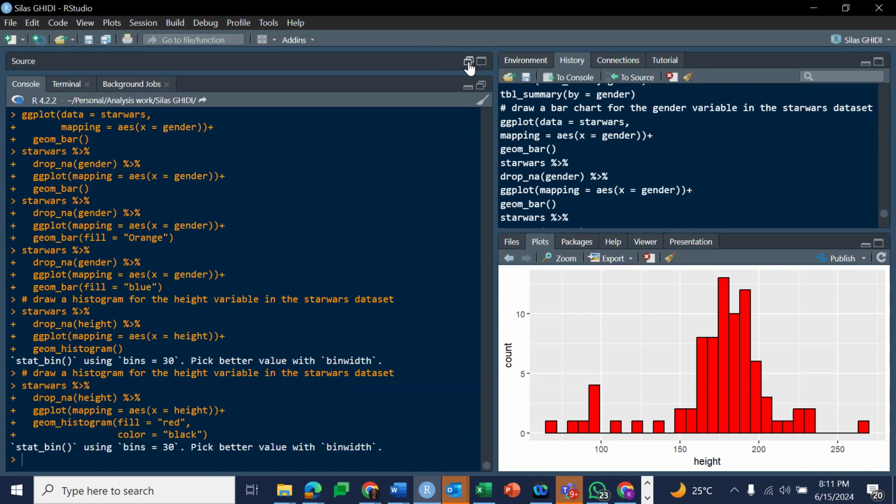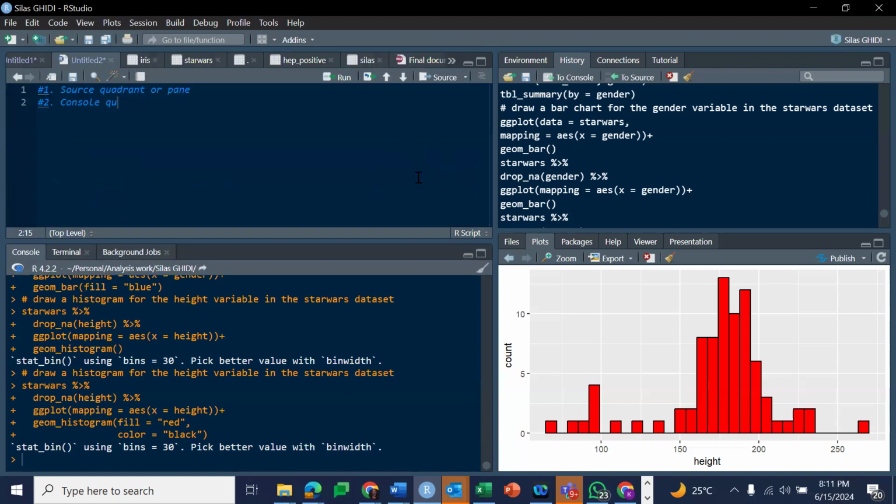Can you see where my cursor is, this thing that looks like a window overlapping another window? Yes. Good. So when you click that, the fourth quadrant appears. Oh, okay. Thank you. Okay, no problem.